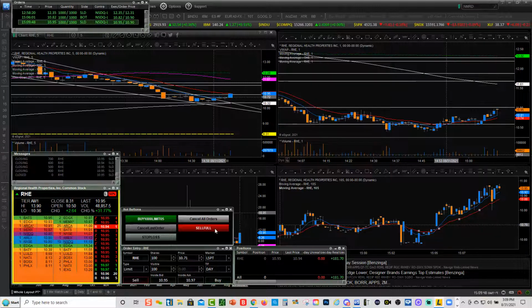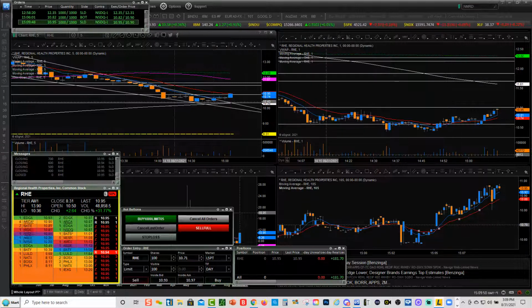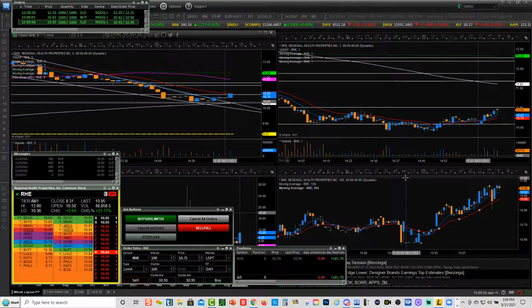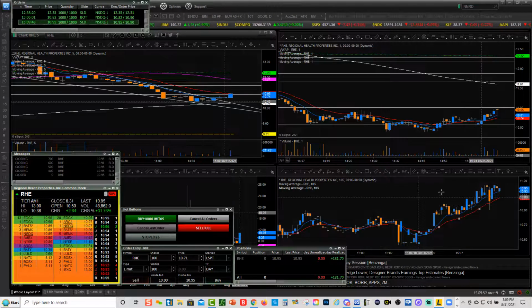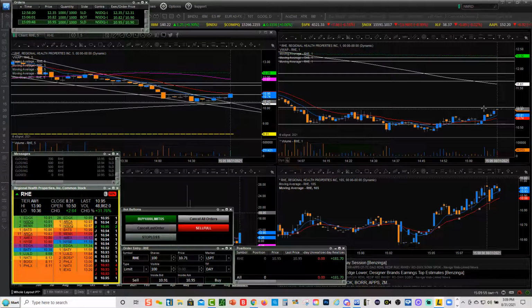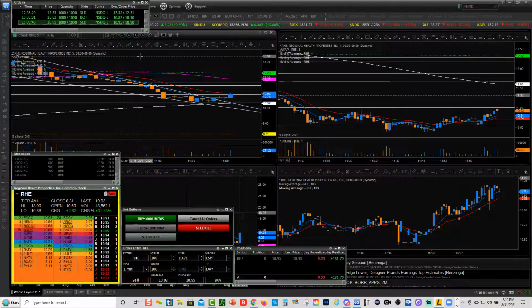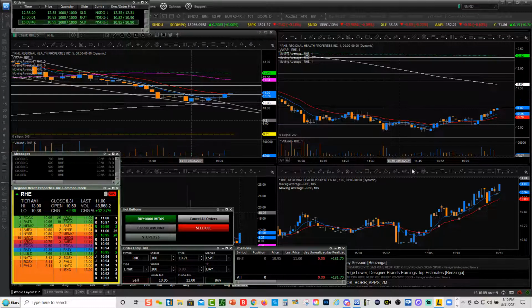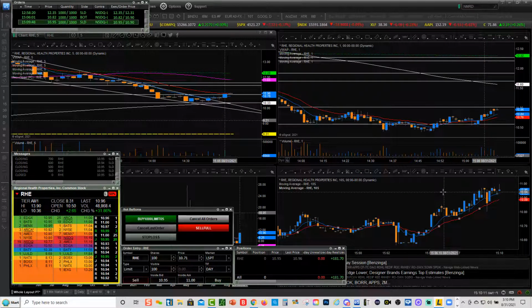I don't like it. I'm out. So you'll see I just got out 10 seconds before this candle. It could go and explode on this one, but I'm not playing around with it. Possible tweezer tops. I'll take 17 cents all day long. I don't even care. Don't really care. This one's been screwing around with me all day long here. I don't trust it, how low float this is.